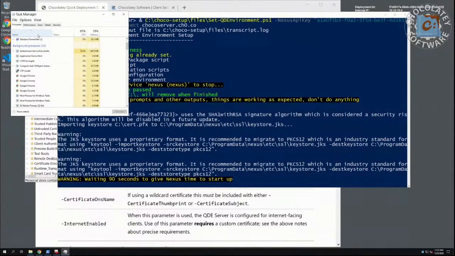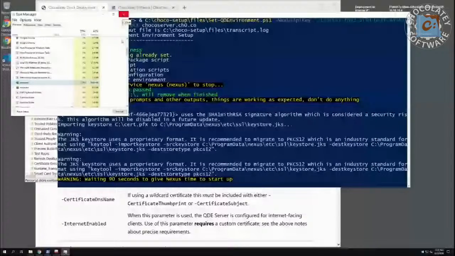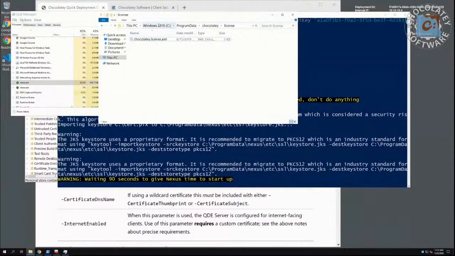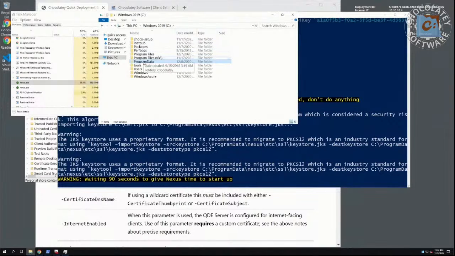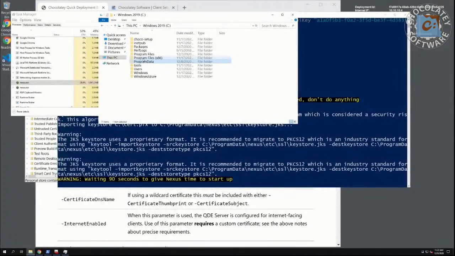Yeah, fair enough. So just to confirm what you're doing so far, you're running that QDE environment script, and the parts that you're running from the beginning is just creating that license package and pushing it out. Yeah, exactly. And actually, let me just make sure that this isn't going to break anything. Program data.